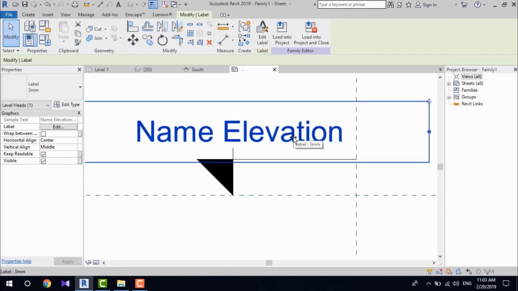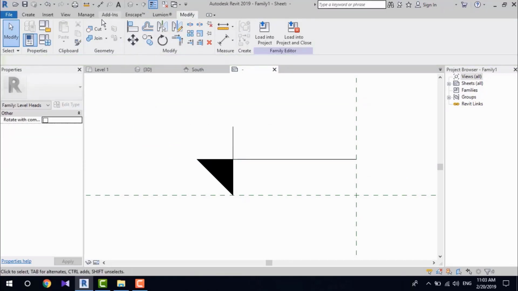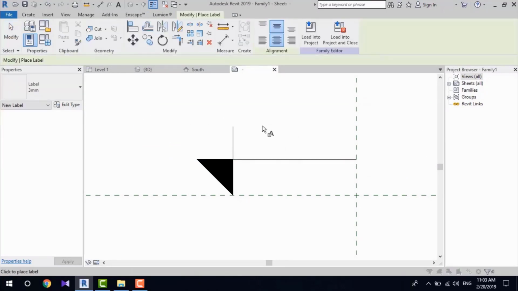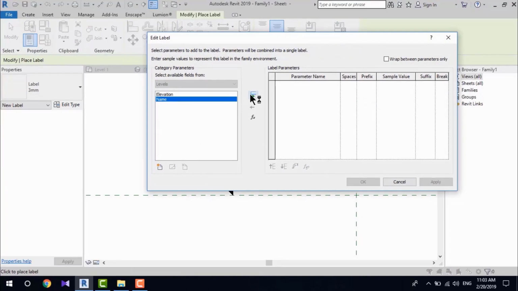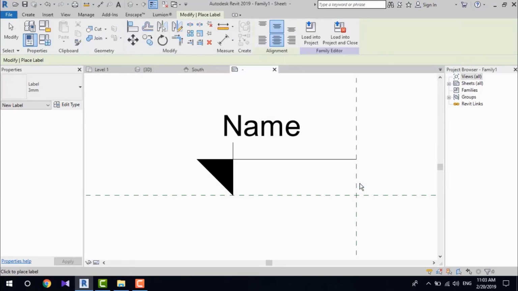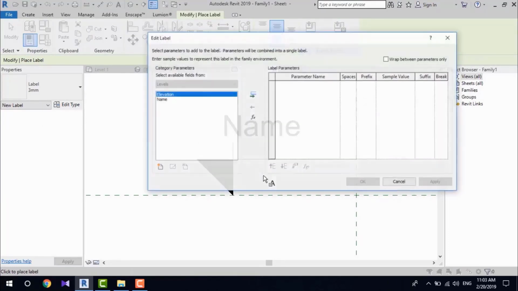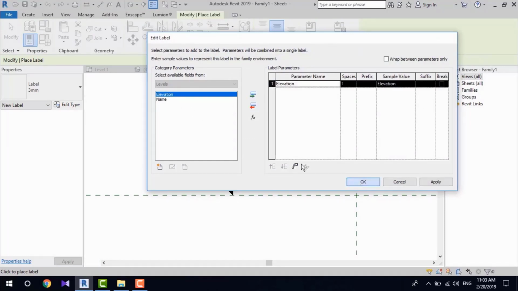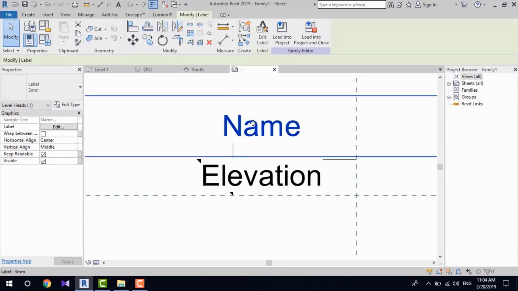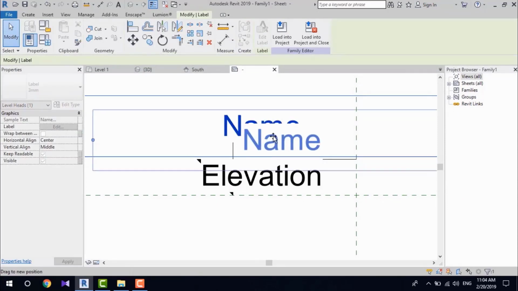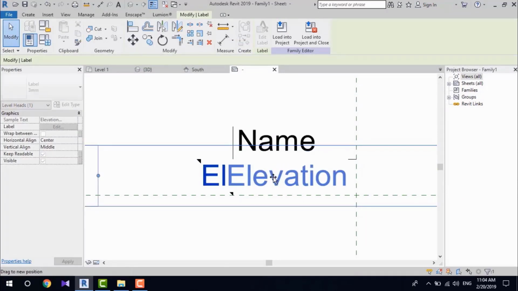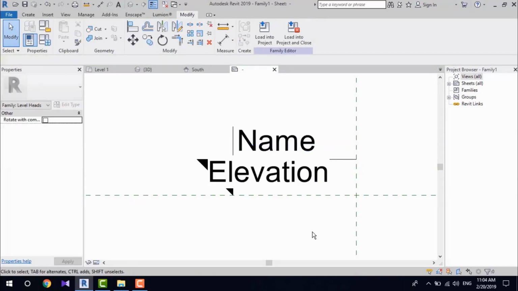We cannot have control over them. So just import them separately, just like that. Here you can easily move these two and of course make other changes on them.